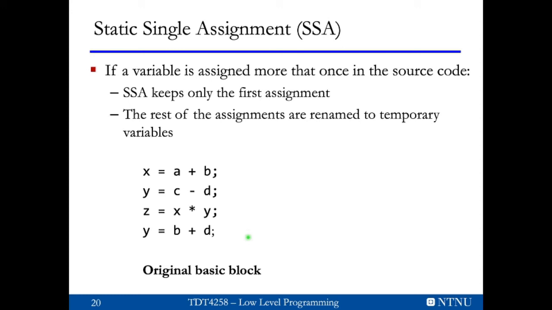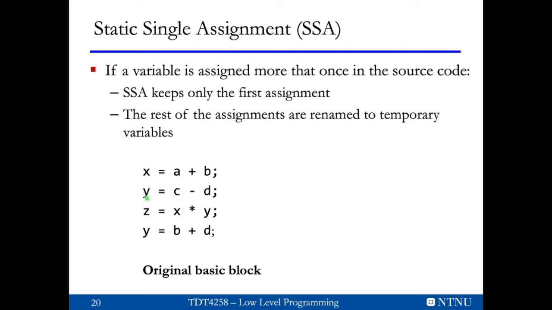So we have an example for a basic block here. You see it's a valid basic block. This is C source code, obviously, and we don't have any jumps in between. There's no goto, there's no control structures, there's no if, no while, no loops, and so on. And so it just does a number of calculations, so just your data flows. So it flows from A and B are added to give the value of x, then C and D are used, so D is subtracted from C to assign the value to y.